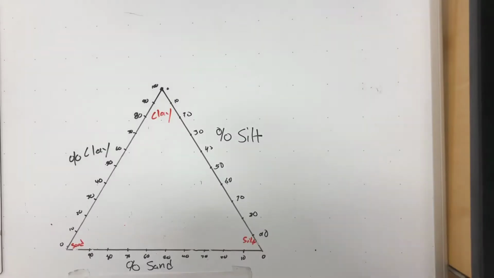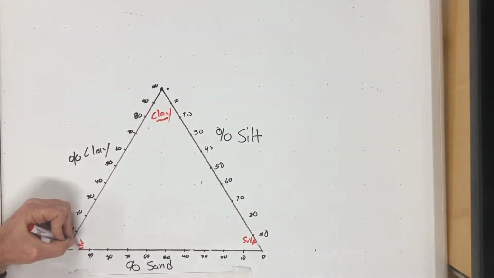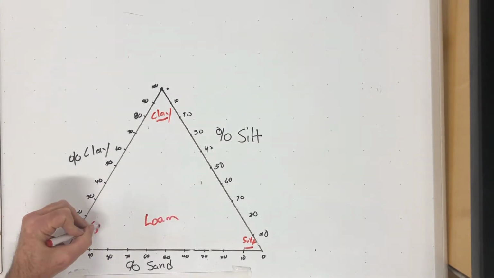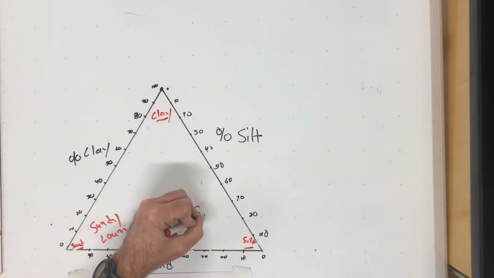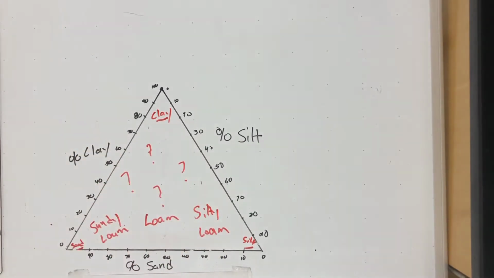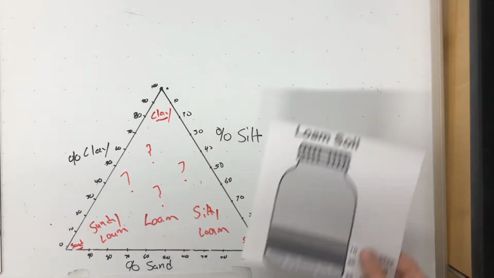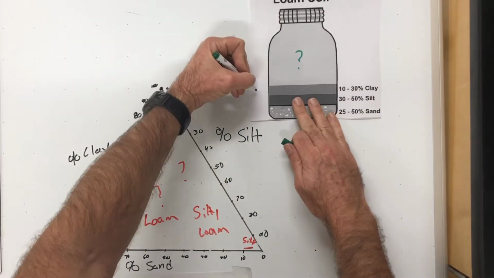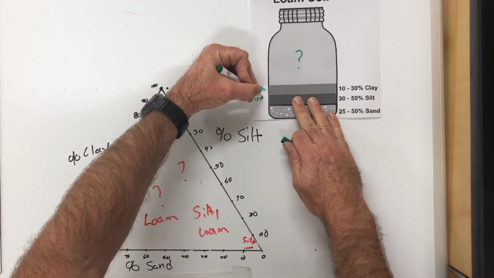All right, here's 3 different hypothetical samples, all with different percentages of sand, silt, and clay. So we want to figure out where those soil types fall on this soil chart. You can download this from the classroom that I've given you, and you can do this on your own with your own dirt at home. You'll see on this pyramid, there's all different kinds of soils listed on here.